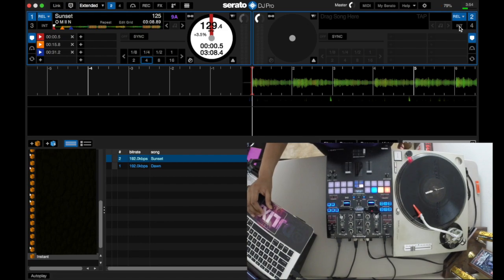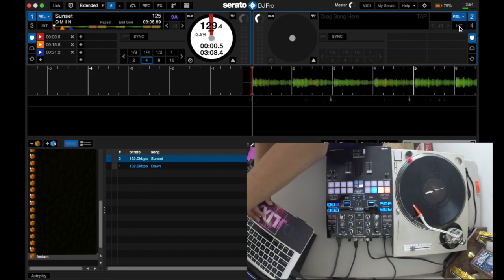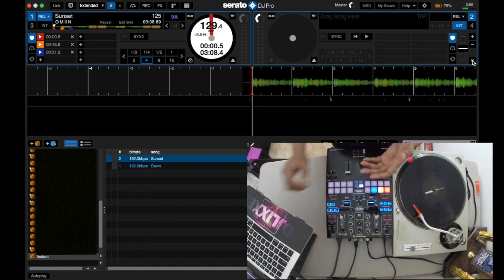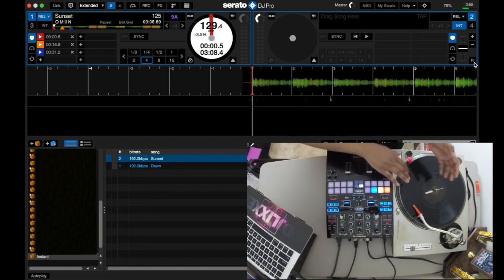That's internal mode. And when you click this button, you're going to see the deck completely change. Now watch this. Boom. Obviously it didn't change much, but a couple of things you can tell: you don't have a play button and a back button, and you don't have a pitch fader over here. Something I really like about internal mode, especially when I'm using Technics 1200s: my pitch fader only goes up to plus 10. Over here, I can manipulate a record to go plus 8, plus 16, and plus 50. But I'll show you that in a second once I get my track over there.